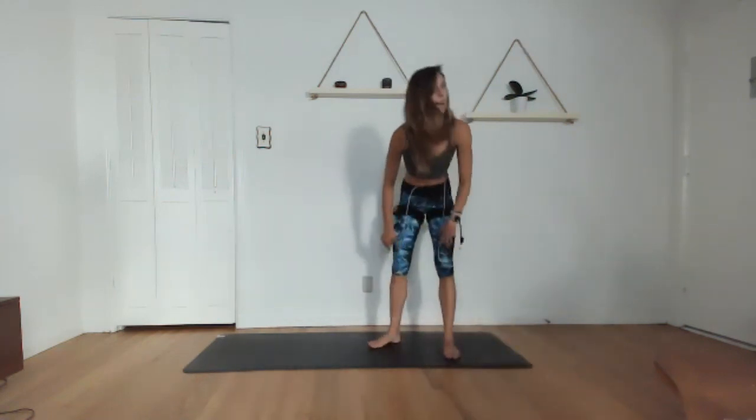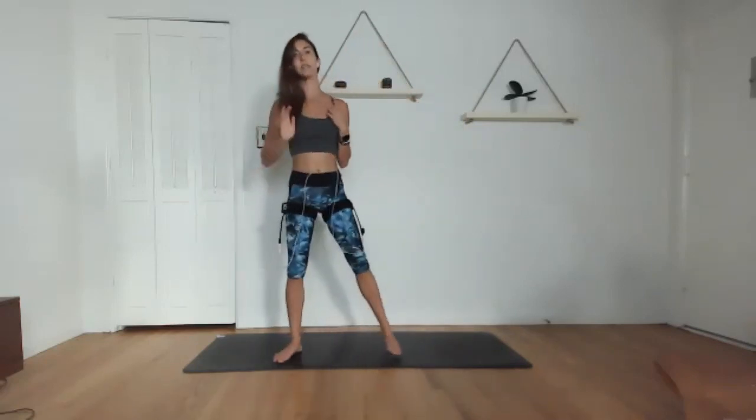All right, next exercise. The rule of 80 degrees. We drop down into our squat, not 80 degrees, 80%. We drop 80% down and come 80% up. So you keep the knees bent the whole time. So 80% of whatever your lowest capability is and whatever fully straight would be. So at no point are we locking out our legs. We're going down, pausing at the top, down, and never letting our legs straighten.